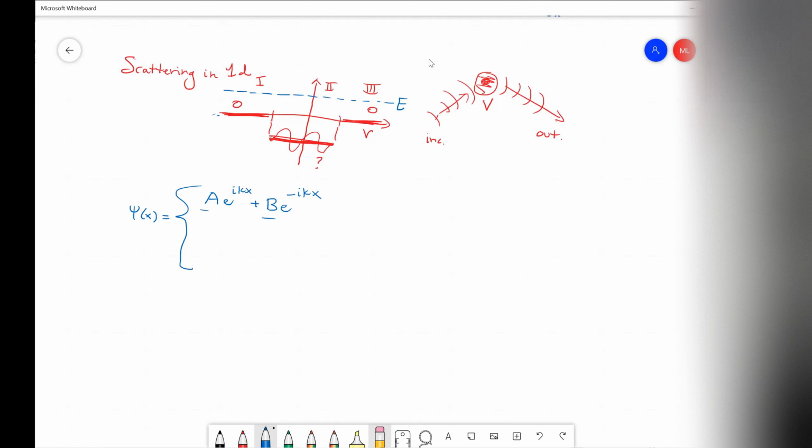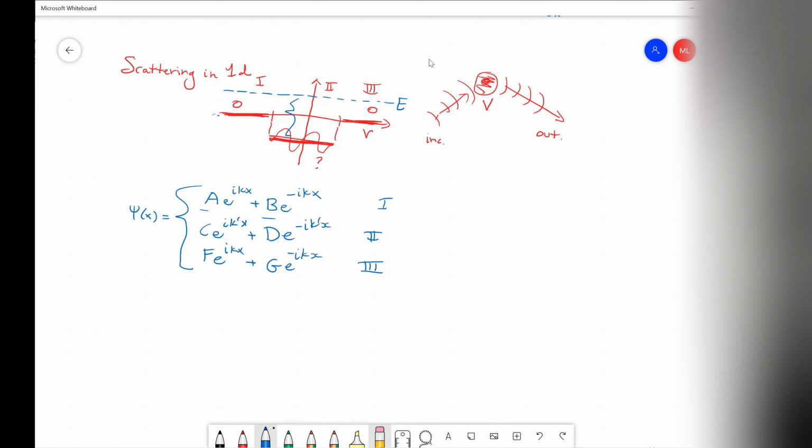In region 2, we would have some other coefficients, and since it's flat, and the energy's up here, we have the same kind of solutions, except it's k prime because it's got a bigger kinetic energy here, right? The potential is lower, it's negative. So you just get a different k for your oscillating wave. And then in region 3, you again get the incoming and outgoing waves, the free particles. That's what it would look like.